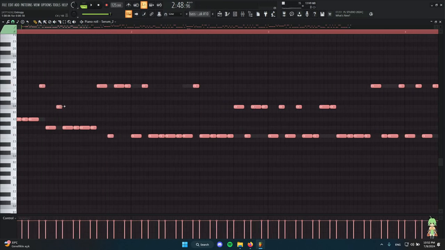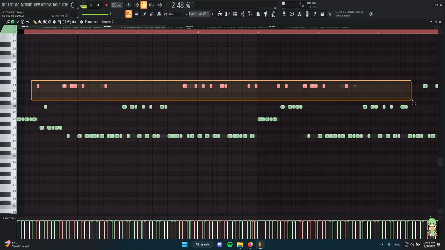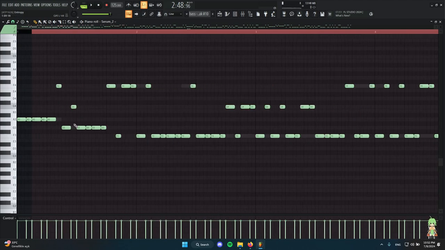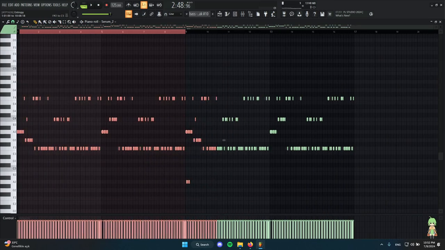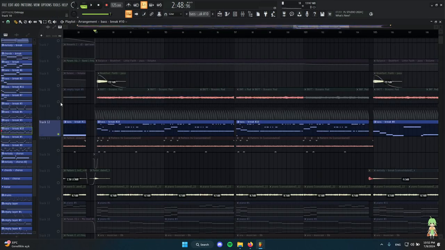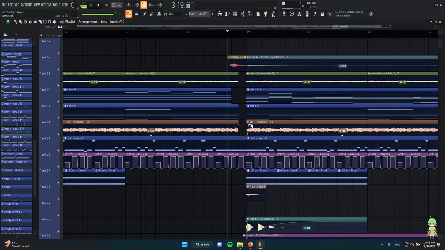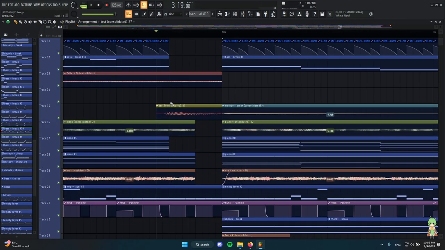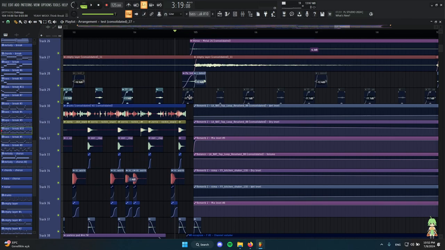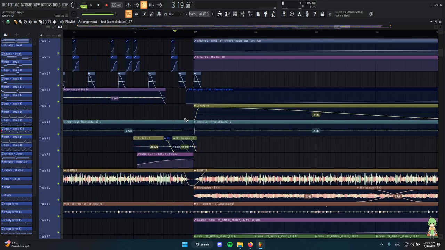I was like, whatever variation sounds cool, I will do it. And I just started pitching stuff up and down randomly. And at the end, this was the result, and I think it sounded really good. Then after all this, we have to switch to the outro, which is just the same bass drop from the ample bass P light.